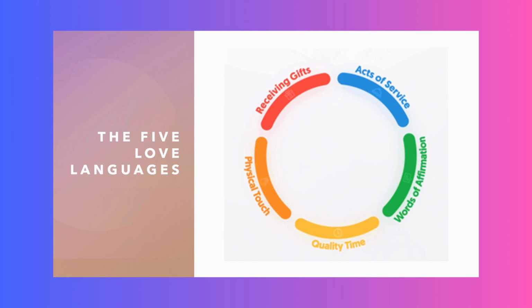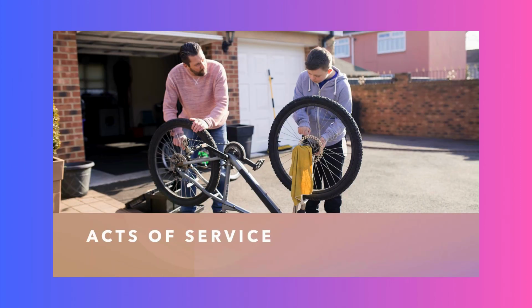Understanding how to apply the 5 love languages will help you prevent the common issue of failed communication when it comes to love. If your loved one's love language is acts of service, they feel loved when you do something for them. It might be something helpful or something thoughtful that shows them you care about them and understand them. For example, fixing something, cooking, cleaning, doing the dishes, or making someone a cup of tea or coffee. For people whose love language is acts of service, actions speak louder than words.